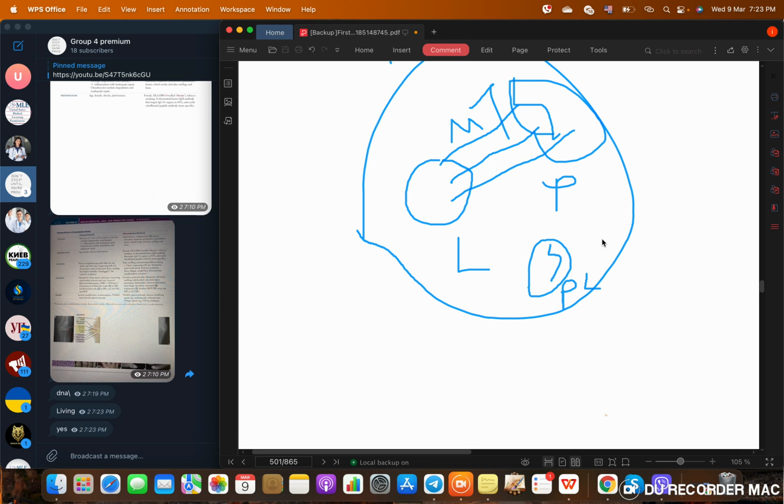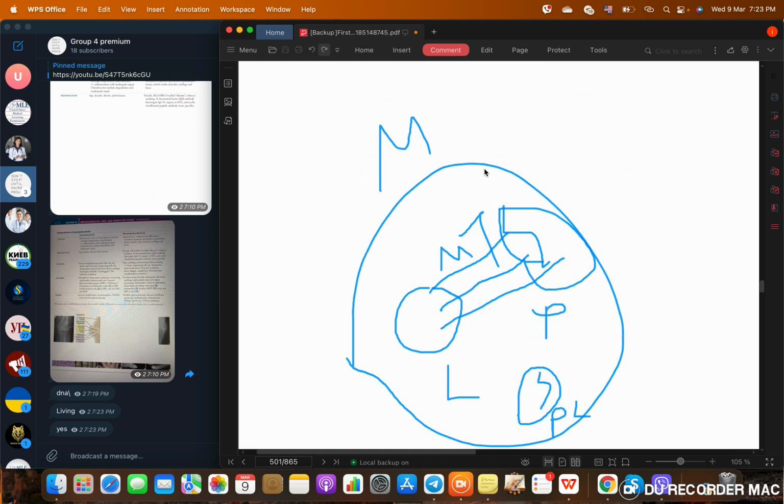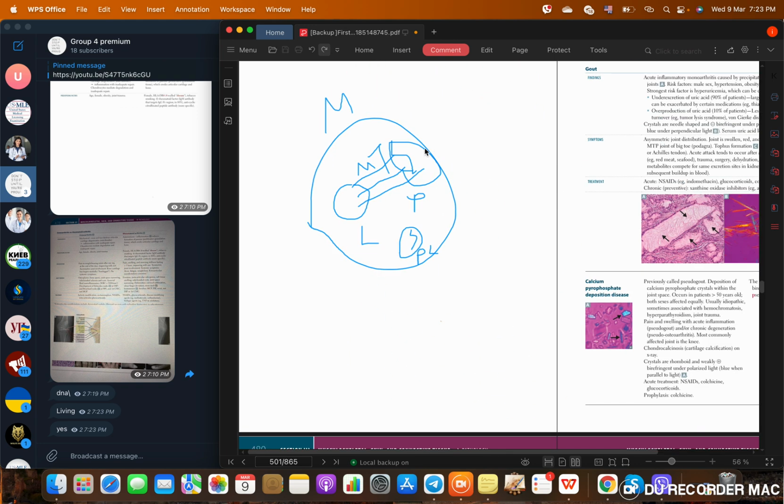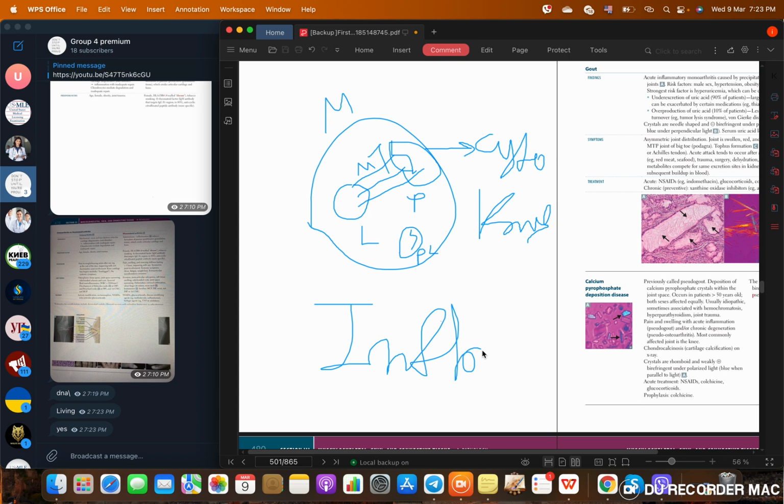You cannot destroy it because uric acid is a hard tissue. It's basically like having a piece of bone. It's really difficult to destroy, so it cannot be destroyed. Because of that, the macrophages will start calling for help, and the way it calls for help is by secreting cytokines. When the cytokines are secreted, they are going to lead to further inflammation, okay?